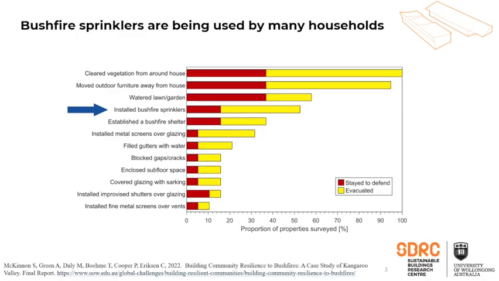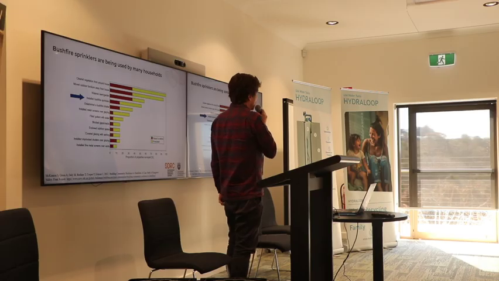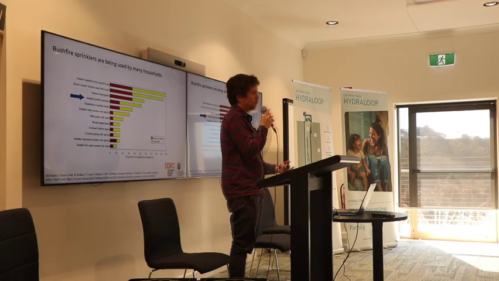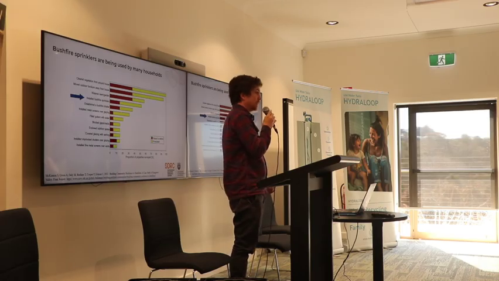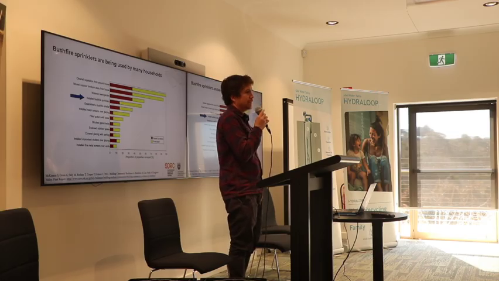We can't say from a sample or a study this small what did and didn't work, but we have pretty good evidence from a host of previous fires looking at which buildings do and don't burn down. The evidence shows that bushfire sprinklers can complement and help, but some houses with sprinkler systems still burn down, and likewise some buildings with all of the passive measures that are recommended still burn down. We know what helps, but there's no guarantees.